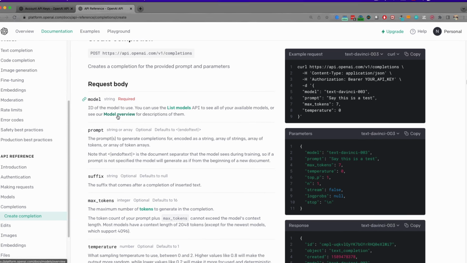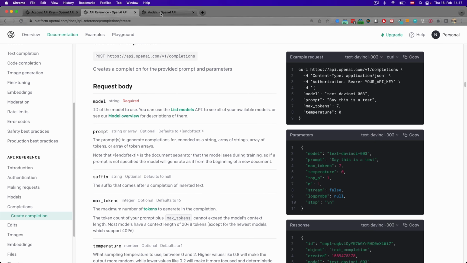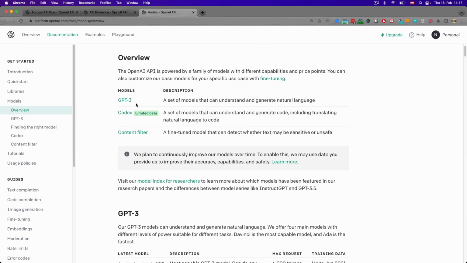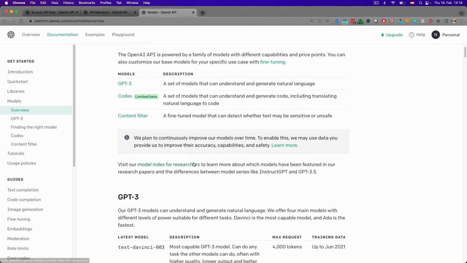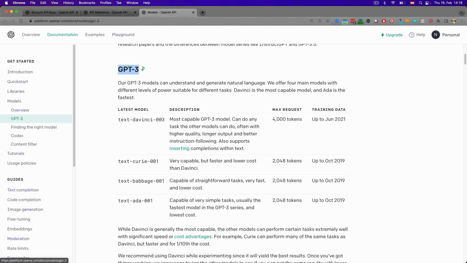And if I open this link that says model overview, we're going to see a couple of items here. These are basically groups of models. And if I scroll a little bit down right here, GPT-3 that powers ChatGPT, that's where the name comes from, has a list of various models. So basically, OpenAI is an organization that works on various different types of AI tools.